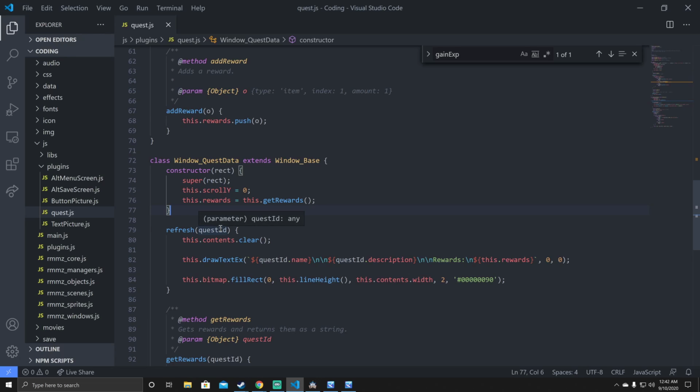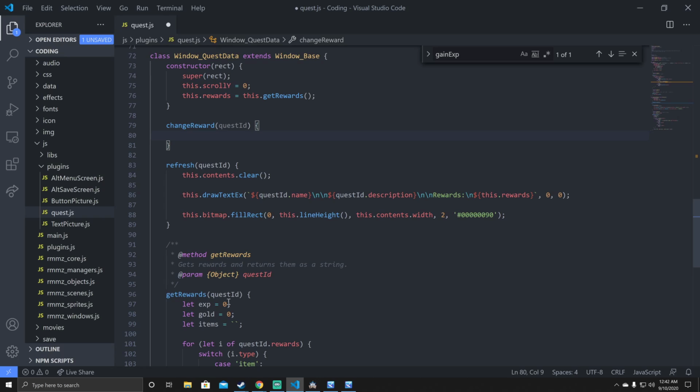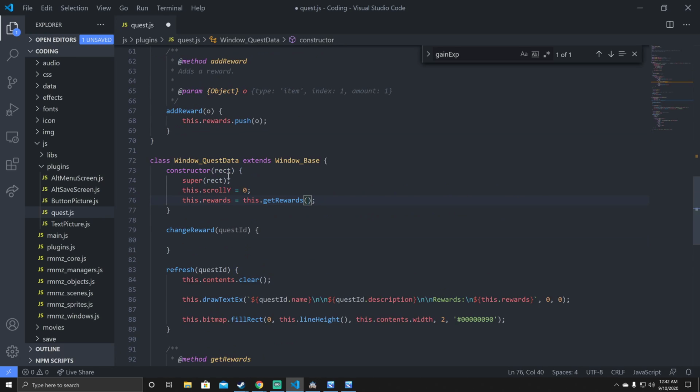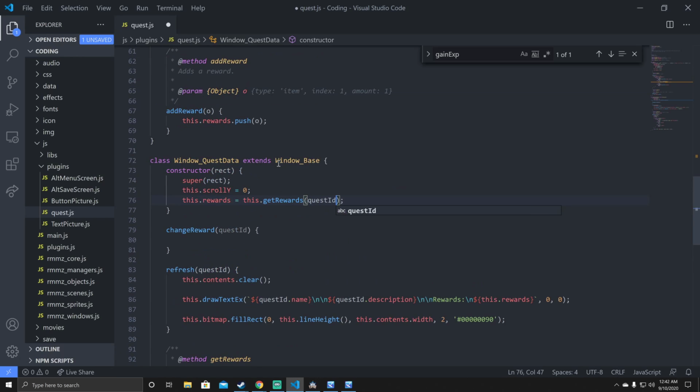Now we're gonna make a function to refresh the rewards. This is so when we're browsing through our quests, we can change the item and whatnot. So we're gonna do this.change, whoops, sorry, changeReward questId. Also, I made a mistake.